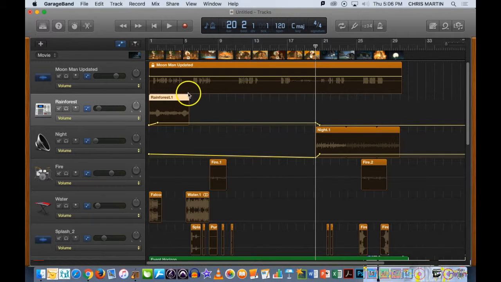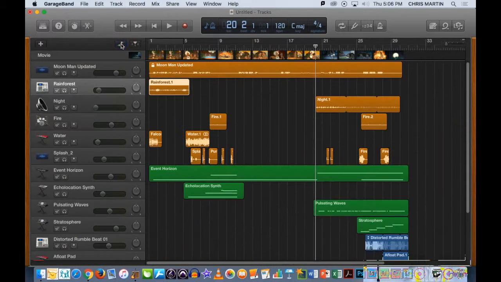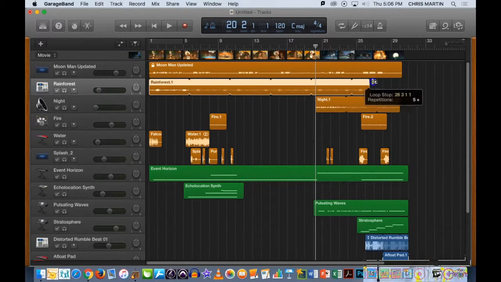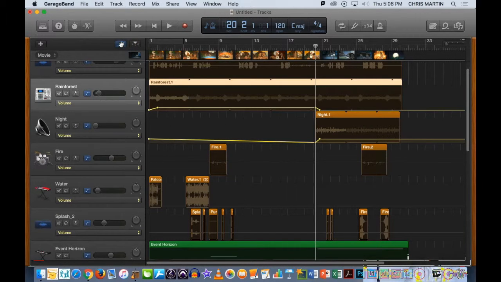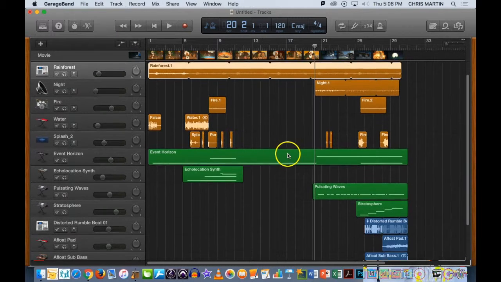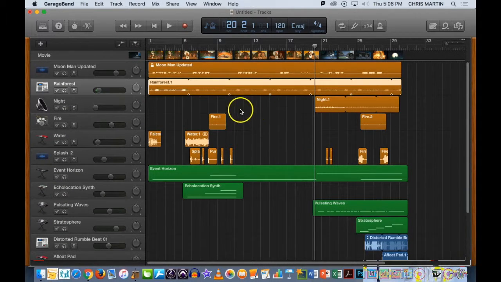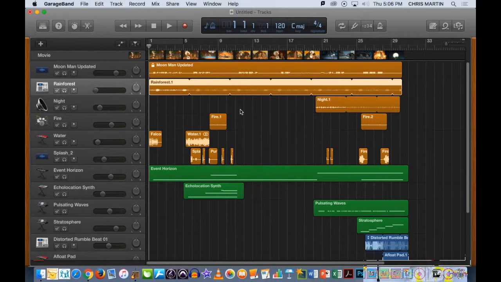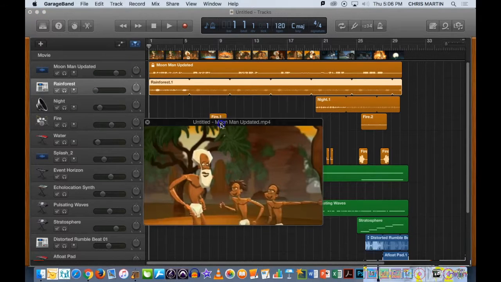I can pull a loop off, but I can't put it back on. To do that, I have to exit automation mode like that. And now once again, I can loop. All right, so that shows the automation, that hides it. And I need to be in this mode if I'm going to do any meaningful edits. Okay, good. So once that's done, my video is complete.